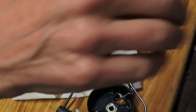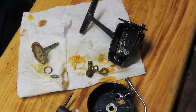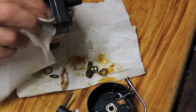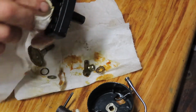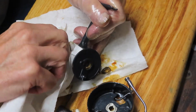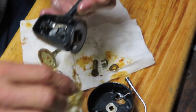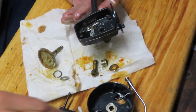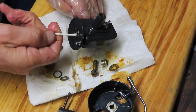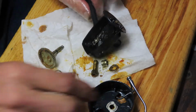All right, that case is nice and clean. Just going to grab another paper towel here, and we'll just get the rest of that out. So much about the servicing of a reel has to do with making sure it's clean. Get rid of that old debris that may have settled in there. Sometimes if you're using it in an ocean environment, that debris is going to be dried salt and or other deposits. So you just want to take care of that.